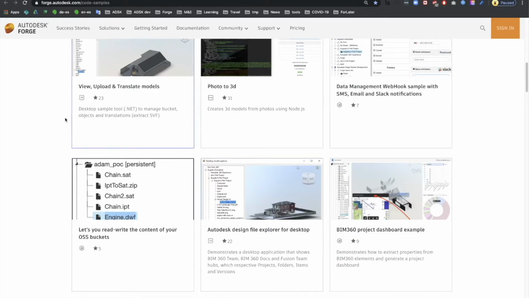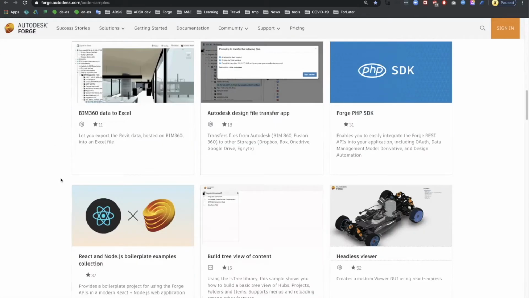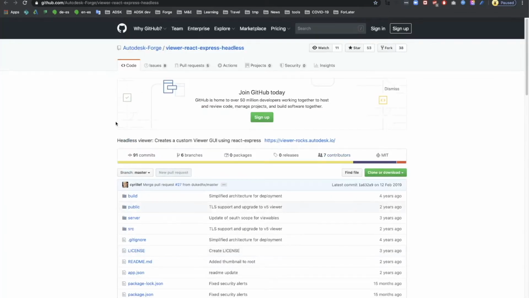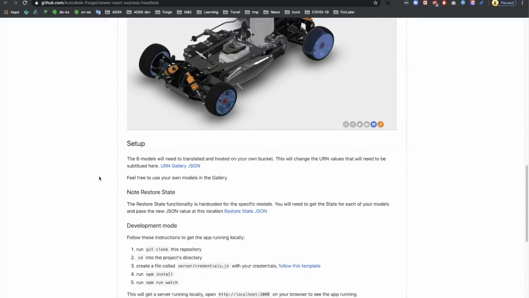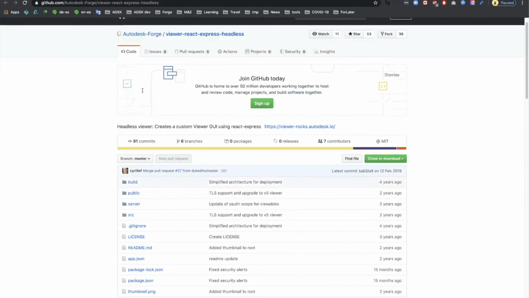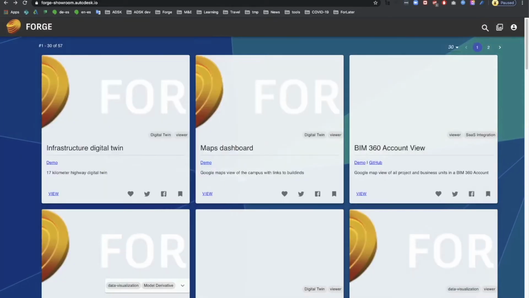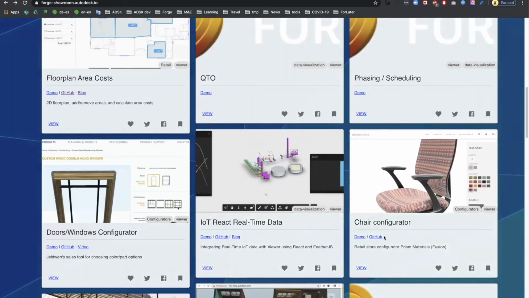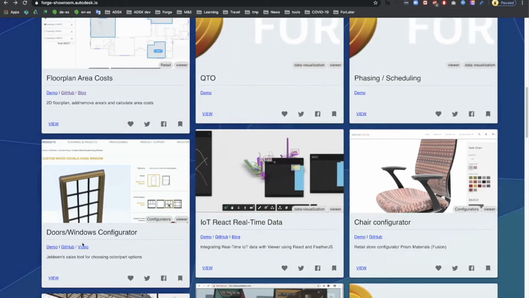It is also worth mentioning that in the Code Samples website, you will find that some of them, or at least when it is a demo or a prototype, also link, for example this one, to a GitHub website where you can see the README and also clone this repository later on. In the Forge showroom, you will also find different demos, and most of them also have the GitHub link.